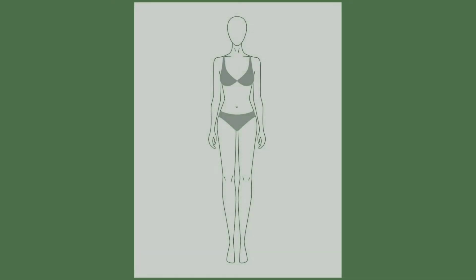So you will need 9 measurements for this, and I know it sounds like a lot, but it's really not. You will need the circumference of your upper chest or upper bust, your bust, waist and hip. Then you will need your shoulder to upper chest, shoulder to bust, shoulder to waist and shoulder to hip measurement. And the last one is the nipple to nipple measurement. With all these measurements, we can start drafting.